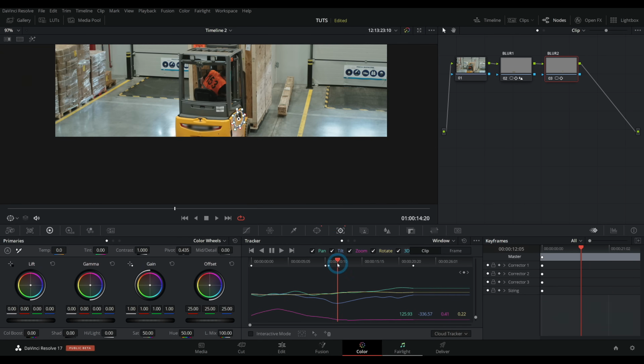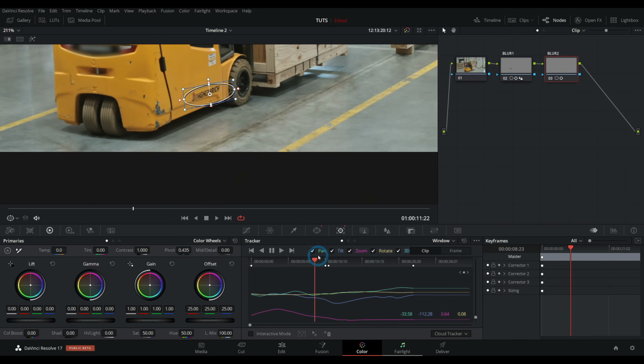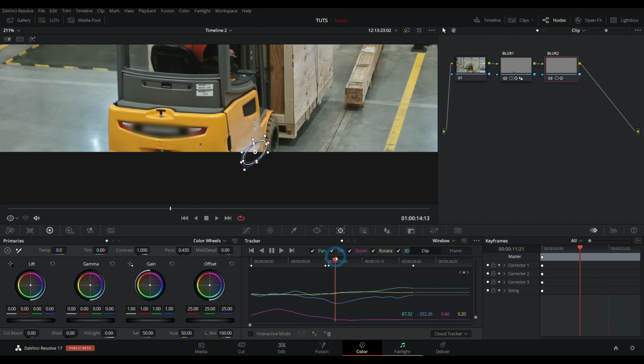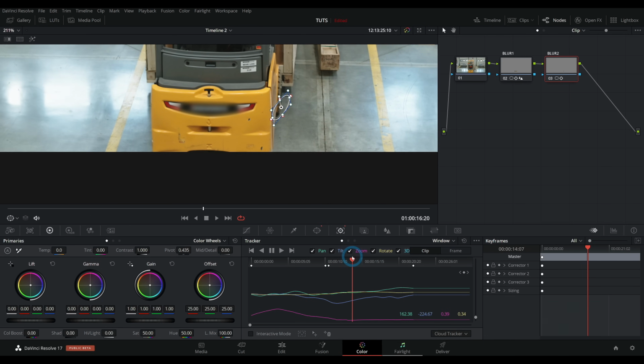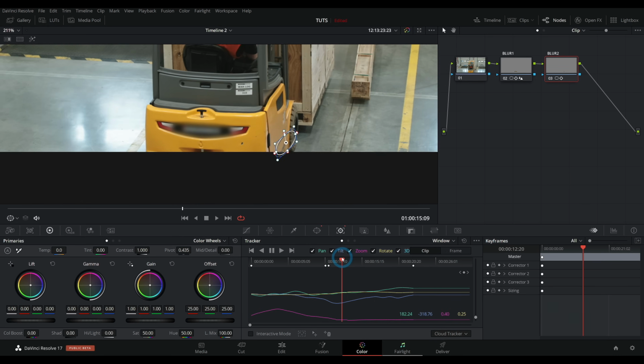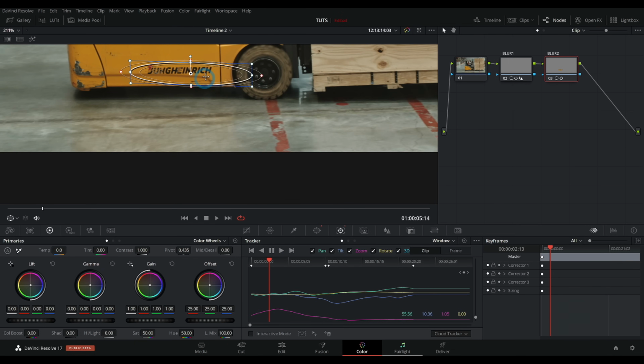It's completely gone. But now, if we move this back down and adjust it, that kind of thing, then throughout this shot, it will still stay on that and it'll even go off screen. And by the time that we don't need it anymore, we can just kind of get rid of this. I'll show you how to do that in a second. But let's go through and make sure that the track is good first.